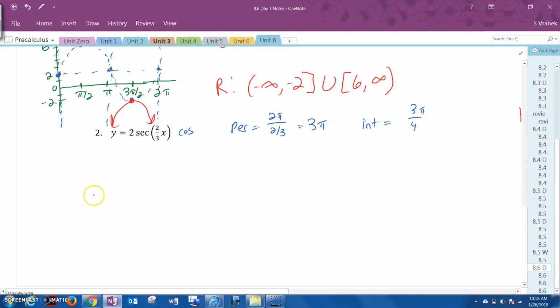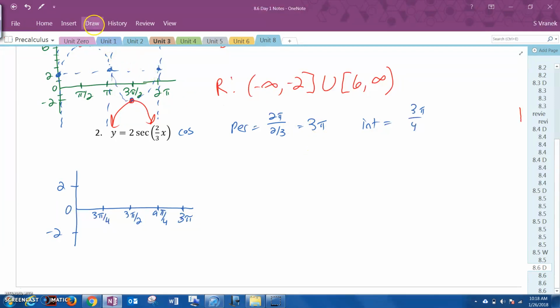Alright, let's see what happens. So there's no vertical shift. So I'm going to just say that that's 2 and that's -2. I don't have to do tick marks because it's centered at 0. The midline is 0. There's no phase shift either, so it's an interval of 3 pi over 4. The next one's 6 pi over 4, which is 3 pi over 2. The next one is 9 pi over 4. And then the next one, so 3, 6, 9, 12 pi over 4, which is 3 pi, which we said was the end of our graph.